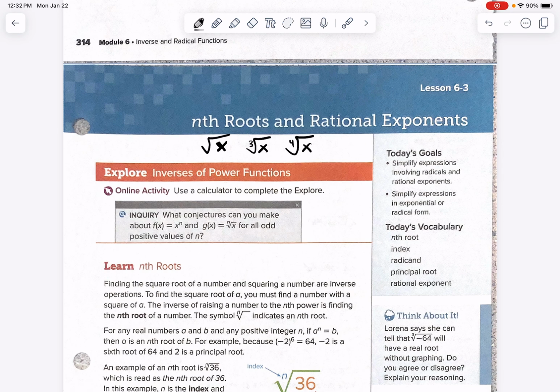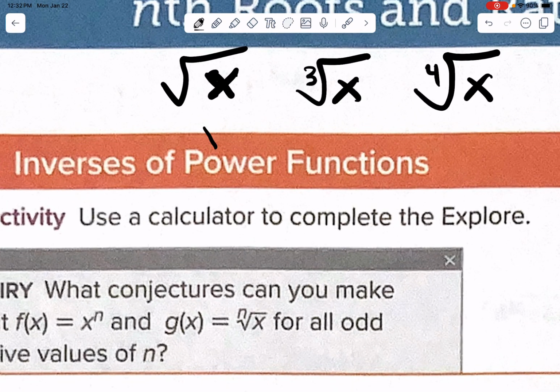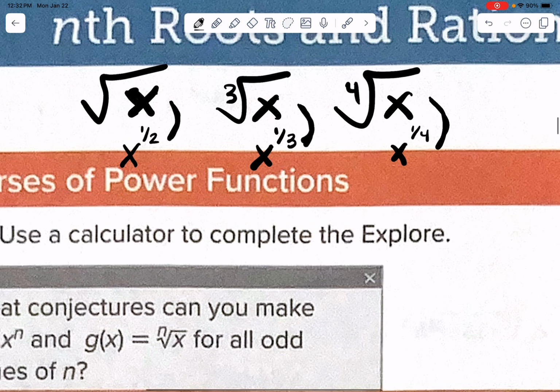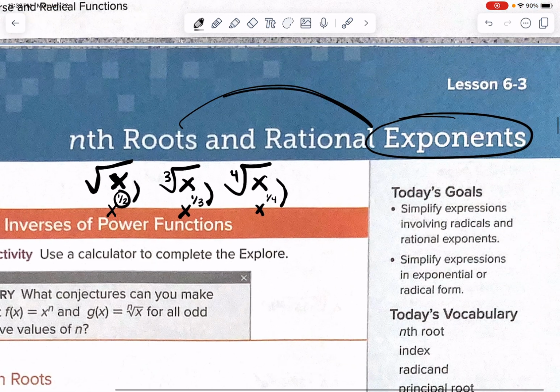If we want to write those as exponents, like the square root of x, we'll talk about this down below, but this is like x to the 1/2 power. These two things mean the same thing, okay? Now, if the square root is x to the 1/2 power, the cubic root is x to the 1/3 power. It's just a different way of writing it. This guy would be x to the 1/4 power, and so on and so forth. So when you get exponents that are fractions, that just means a root: a square root, a cubic root, a fourth root. That's how these two go back and forth, okay?